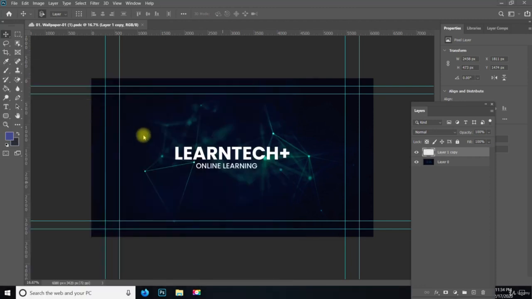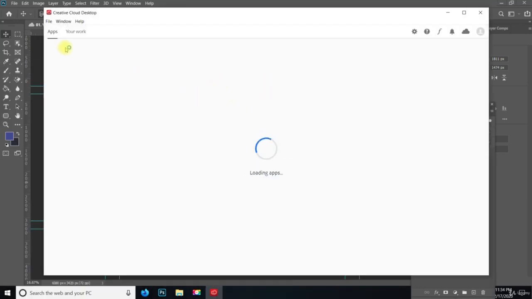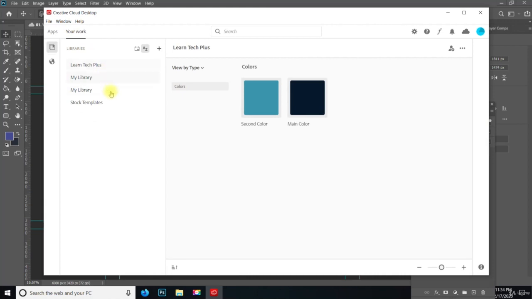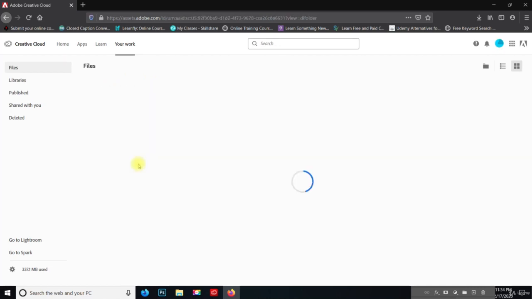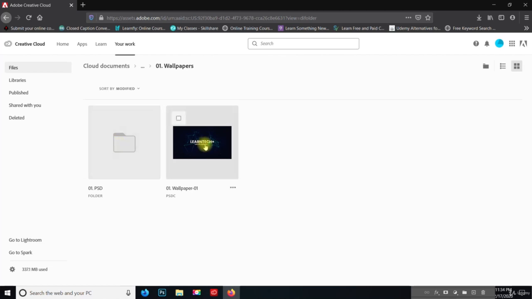And if I open up Creative Cloud, it should have cloud documents. So if you open up your Creative Cloud, you should be able to see the graphics folder here, and then PSD, and this is where you can delete.